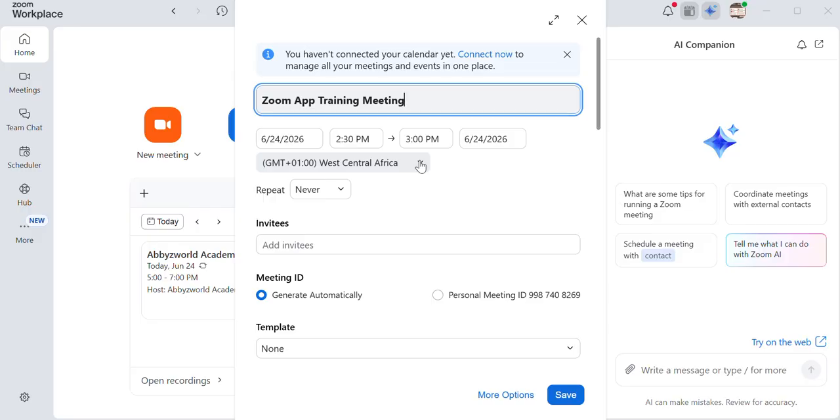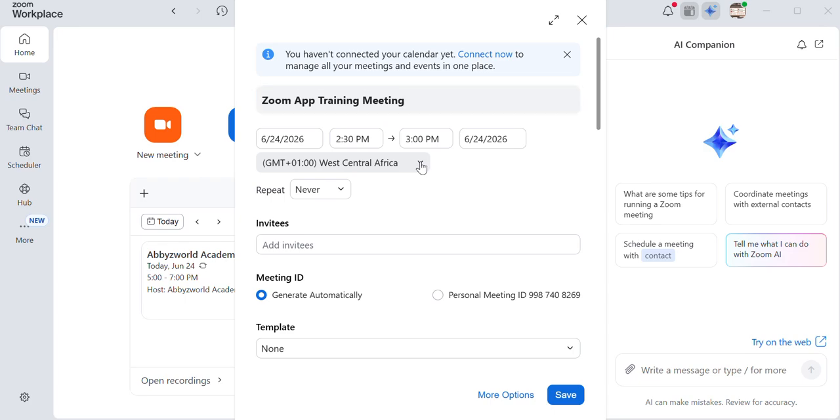Now for Zoom, the time zone is very important. If you are a teacher or if you have a client and you want to set the meeting, it's always good to schedule the meeting in the time zone of your learners, of your participants, if they are all in one location, of your clients. Automatically when it's reminding you, it's going to remind you in your own time, but set it up in their own time so that there's no confusion, because when the invitation or the notification is sent to them, they'll be seeing it here.